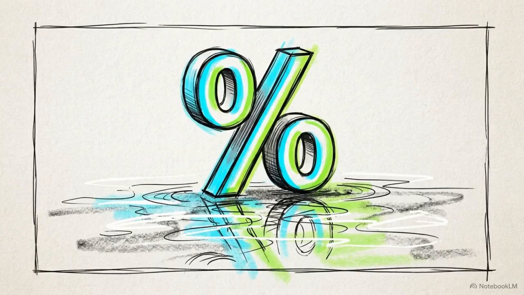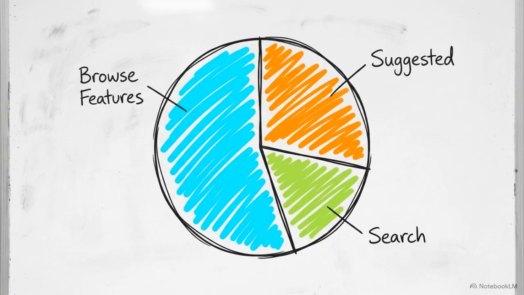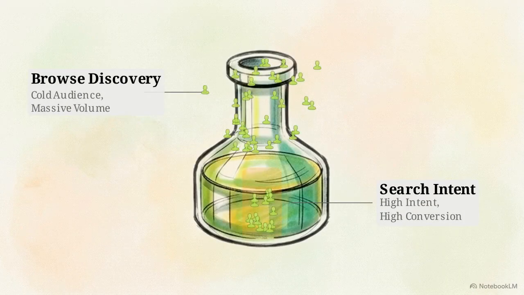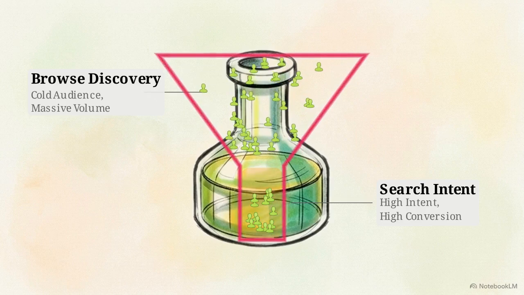That percentage is also highly dependent on where the click actually happened. A raw CTR number means nothing without the context of the traffic source. This funnel illustrates the difference in those sources. Search traffic is narrow, full of viewers looking for a specific answer, converting at a high rate. Browse traffic is massive, pitching to a cold audience on the homepage, which converts at a much lower rate.